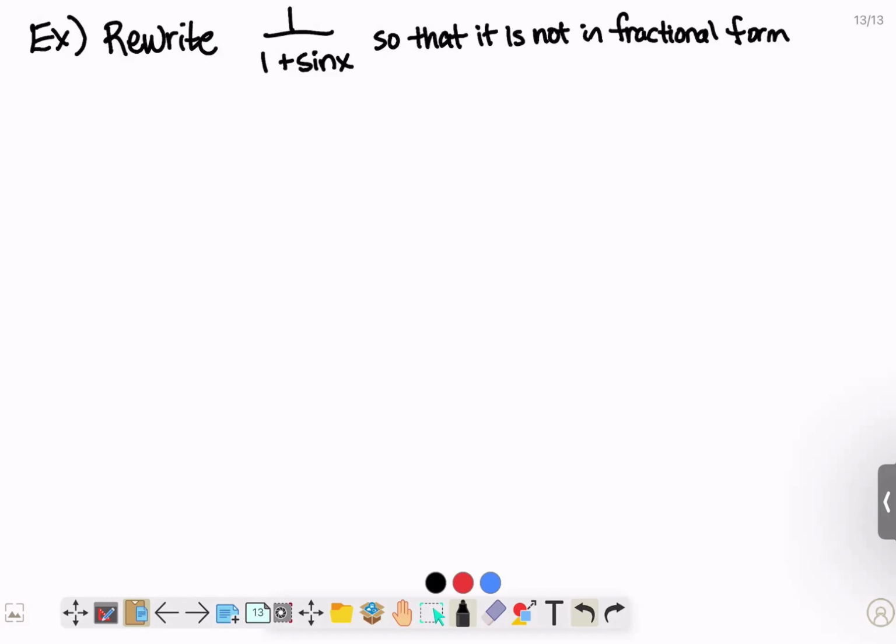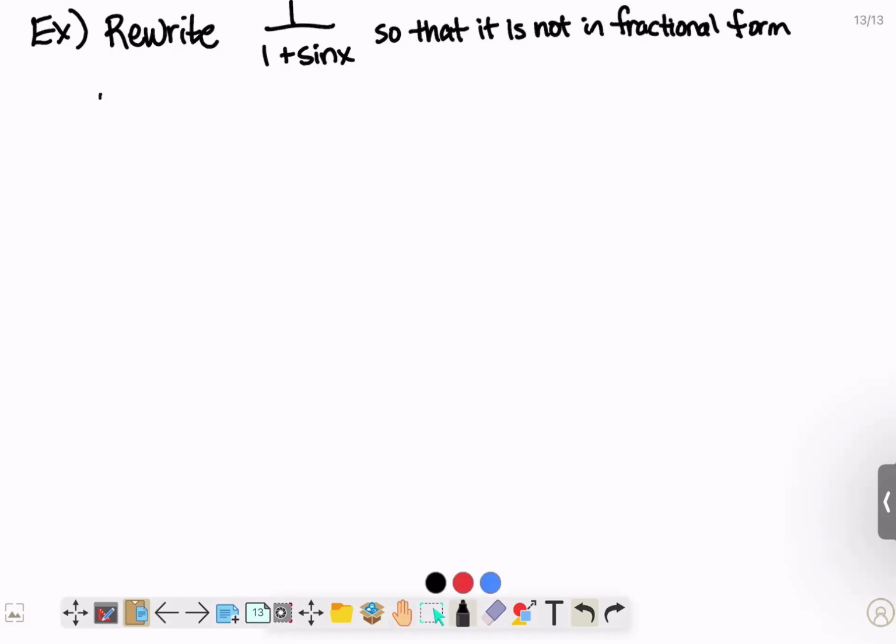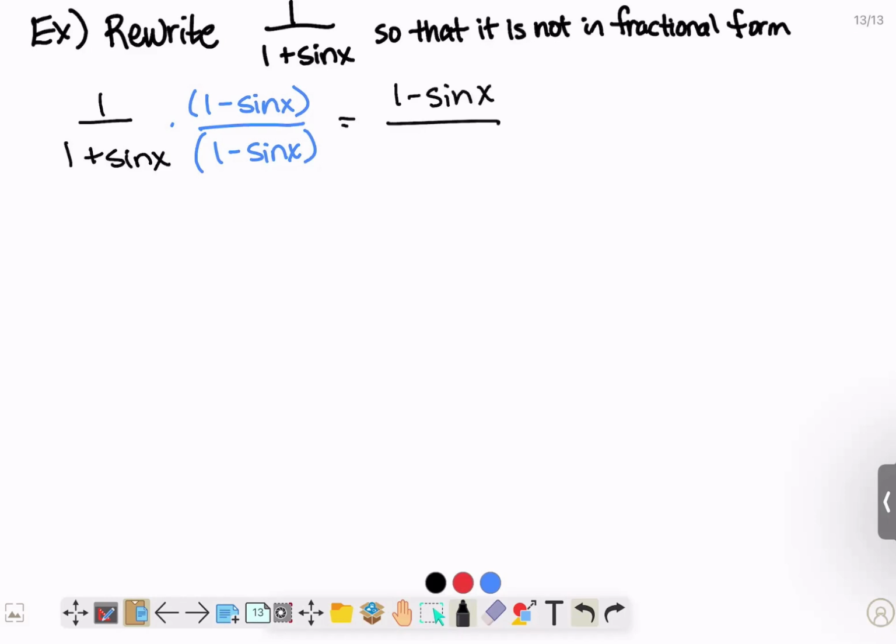And we're going to use the conjugate of 1 plus sine x. When you multiply by the conjugate, you usually get something that'll cancel out. So we're going to multiply the top and bottom by 1 minus sine x. That's the conjugate. So using the same denominator, but changing the sign to 1 minus. So multiplying that through, it's not going to change anything on top. But in the denominator here, I am going to multiply these together because I'm hoping something will cancel out.